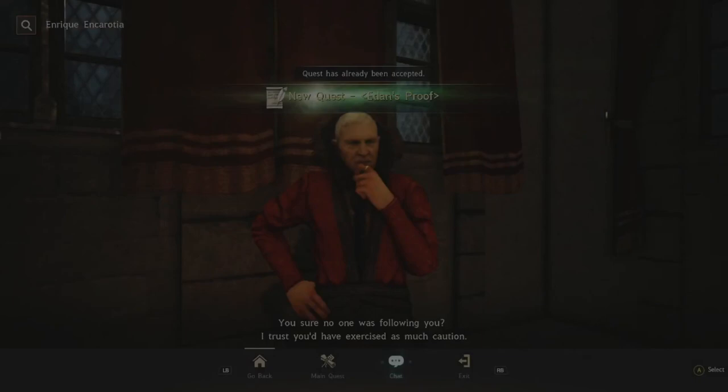Alright. You sure no one was following you? I trust you have exercised as much caution. Talk to him again. But think carefully. I'd like to know your thoughts. You sure no one was following you? I trust you have exercised as much caution.